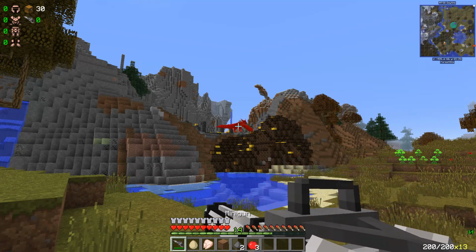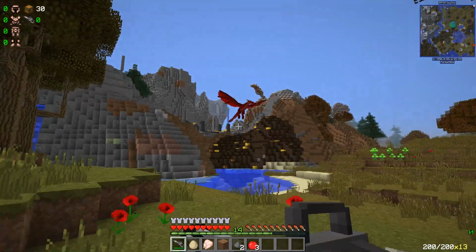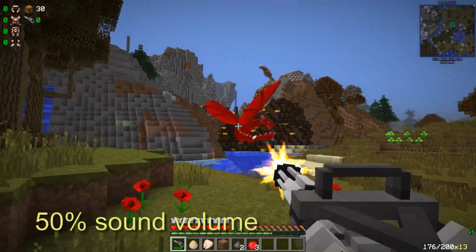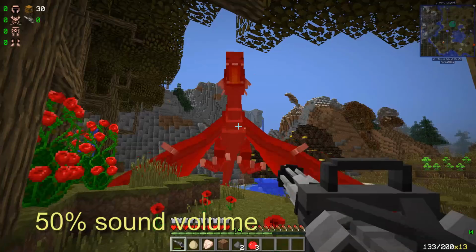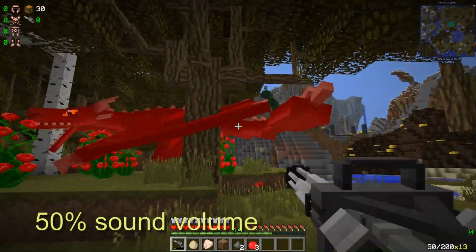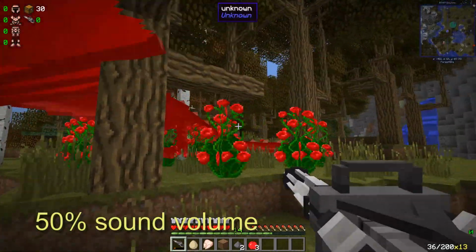Now, having done this in creative, I've checked out these dragons. Oh, wow, that's loud. I've checked out the dragons, and they are 2,000 hit points, which is a lot of hit points. Do not come bite me, bro. How many hit points do you have right now? Oops.